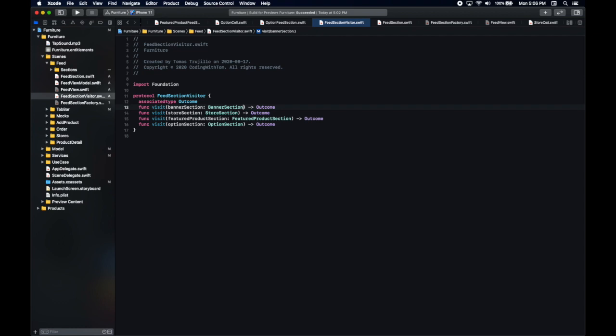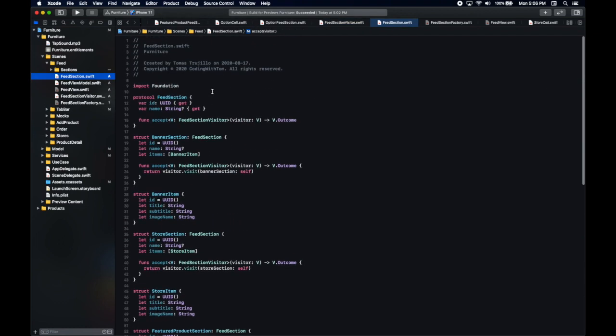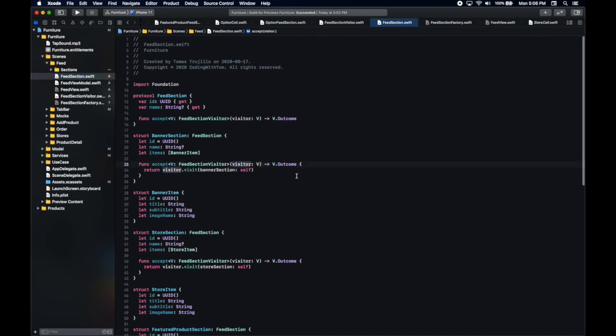Again, no need to specify the type here. We're not going to be adding GeometryProxy here. We're going to be adding another associated type so that we can reuse this protocol for other scenarios. Now, when we accept, we also have to change it.